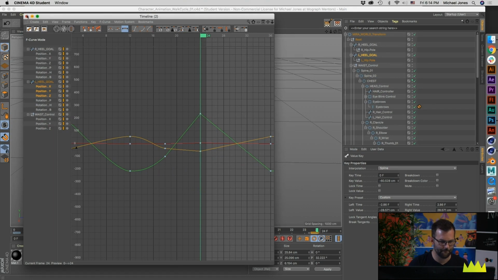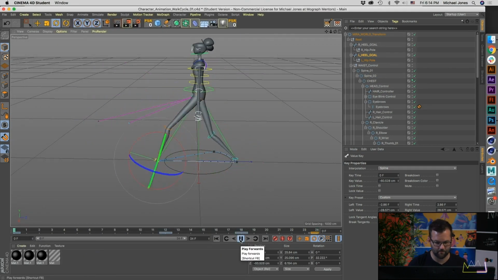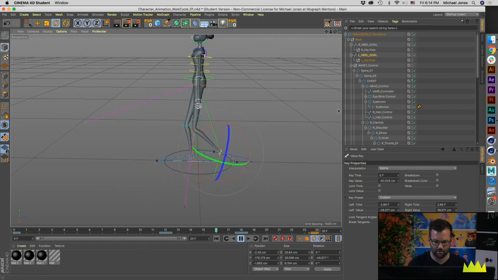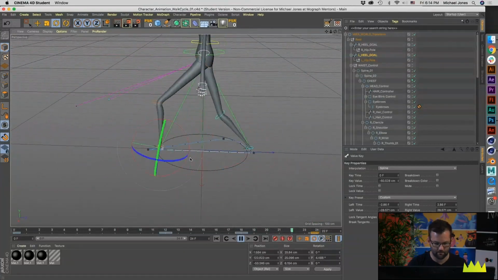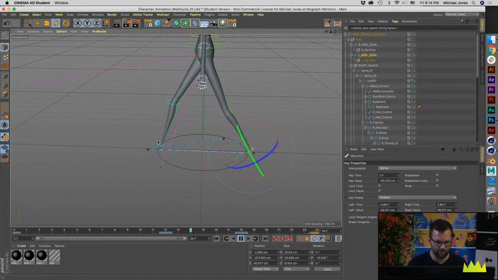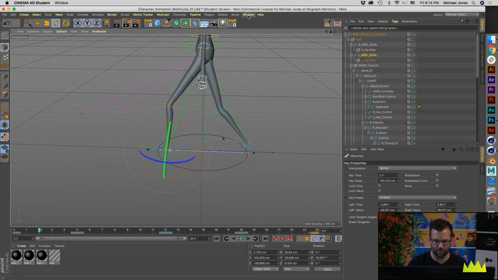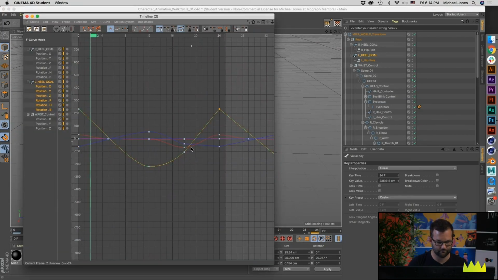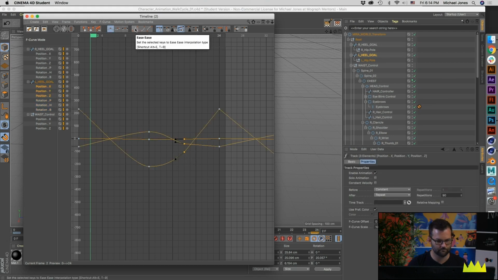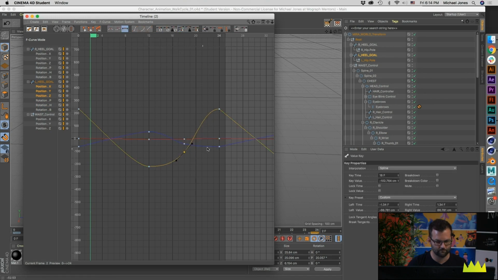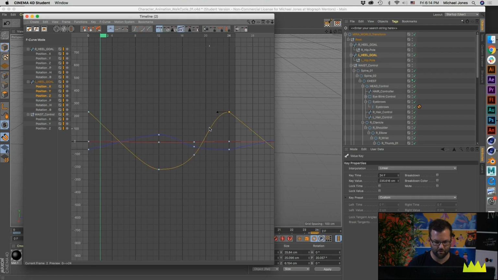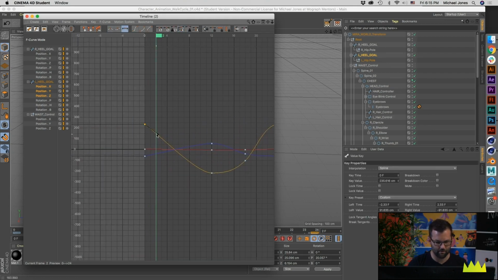Okay. Let's see how that works. This is the left heel that I just adjusted. So maybe it does need a little bit more curve into that, so I can go back to that F curve and we'll just do that real quick. Particularly it looks like this y-axis one, I want this one to curve a little bit more.